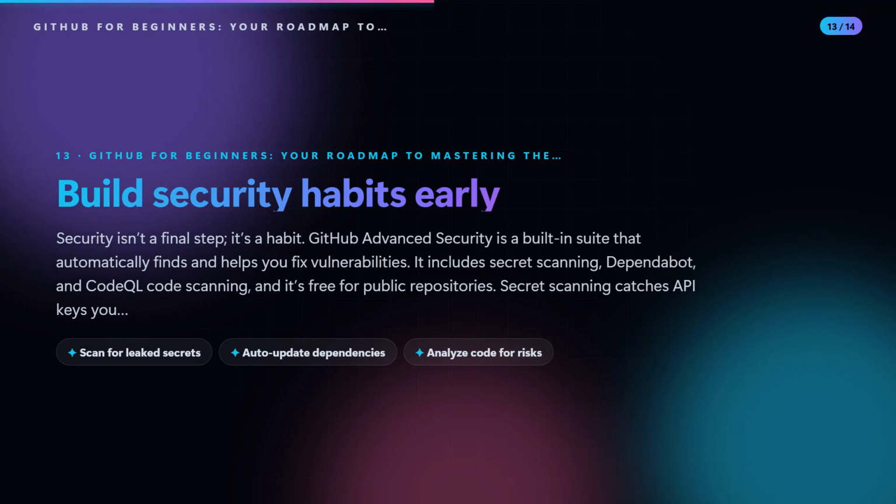Dependabot watches your dependencies for known vulnerabilities and opens pull requests to update them. CodeQL analyzes how data flows through your code to spot risky patterns and explains how to fix what it finds. You turn it all on from your repository settings. A crucial tip: you inherit any risk from a library the moment you import it into your project, even though you didn't write the vulnerable code yourself.